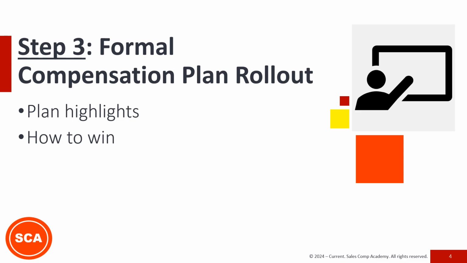Next steps should be sending them a copy of the presentation that you just did, a commission calculator, letting them know when they can expect to receive the actual comp plan to sign, and where to reach out if they have questions. Now, if you have an ICM tool, you don't need to send them a commission calculator. If the ICM is already programmed with the new plan and can estimate commission payments, then you don't need to send them a calculator. But if the ICM is not set up, or you don't have an ICM, then you should send them a commission calculator.